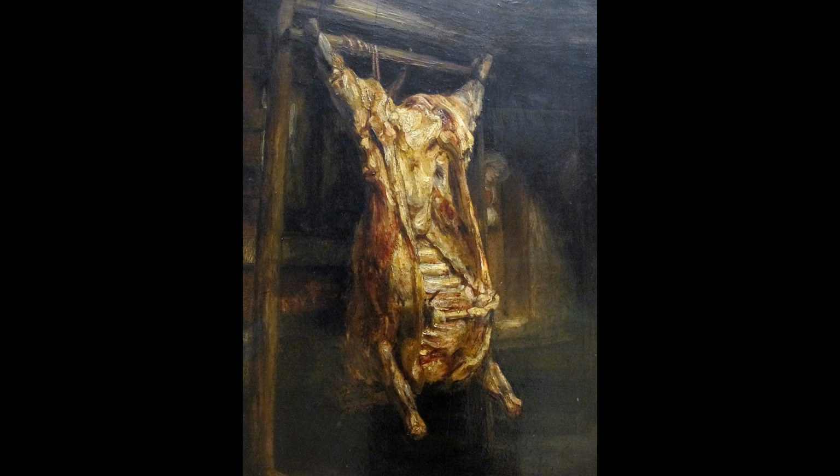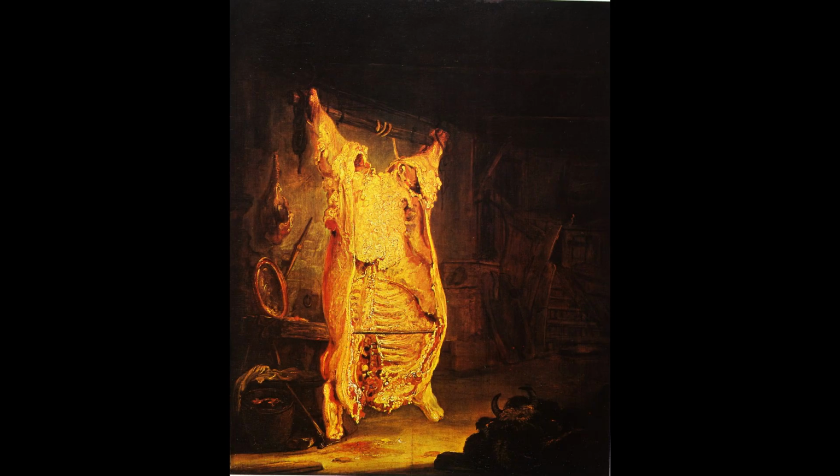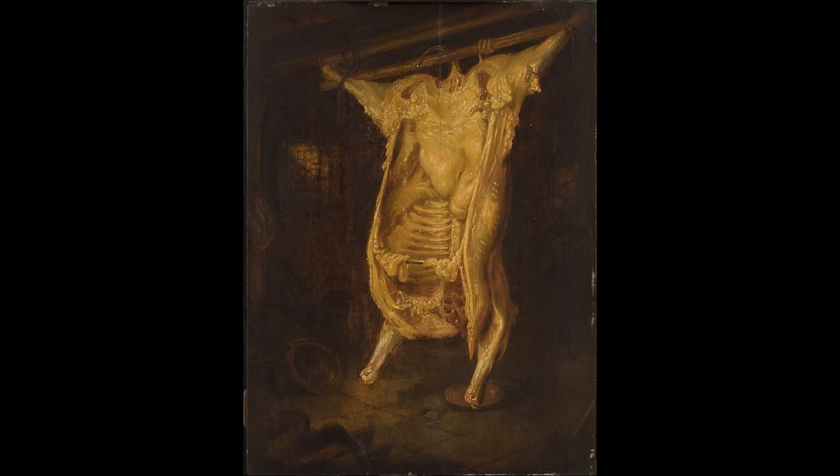The painting measures 95.5 by 68.8 centimeters, 37.6 in by 27.1 in, and is signed and dated Rembrandt f. 1655. It shows the butchered carcass of a bull or an ox, hanging in a wooden building, possibly a stable or lean-to shed. The carcass is suspended by its two rear legs, which are tied by ropes to a wooden cross beam. The animal has been decapitated and flayed of skin and hair.